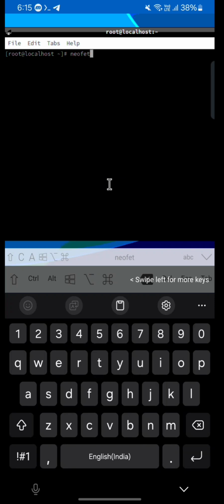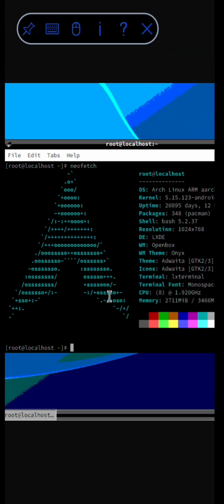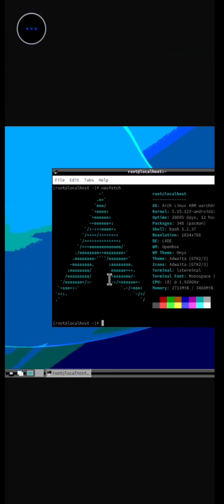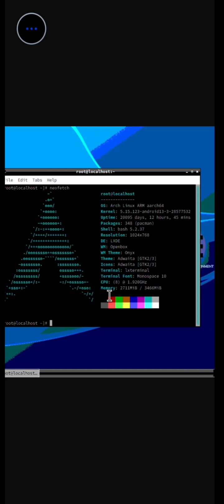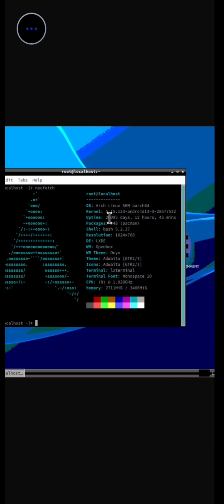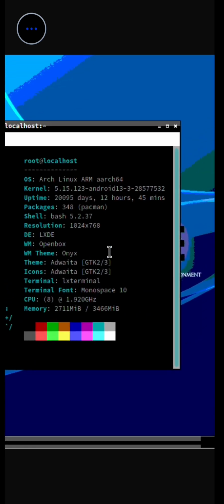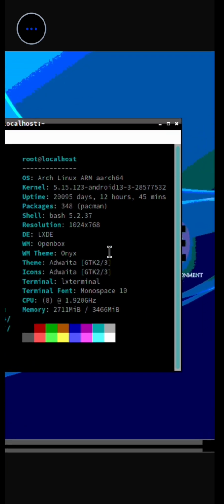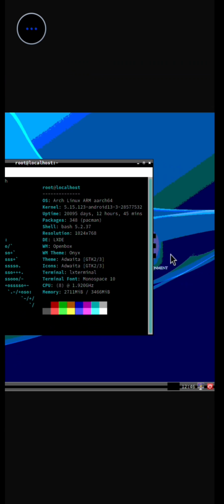So Neofetch is installed and I will show you if it's Arch or not. See, it's Arch Linux. See, I'm using it on my phone. You can see.